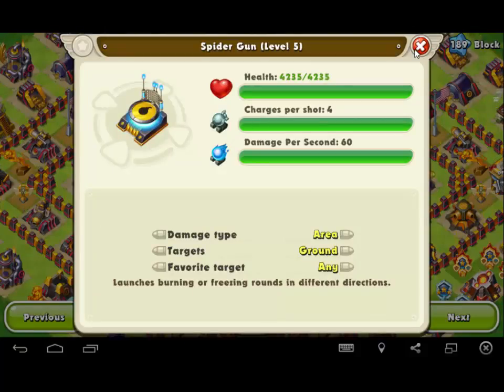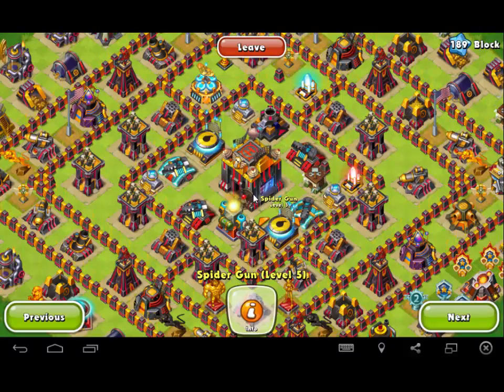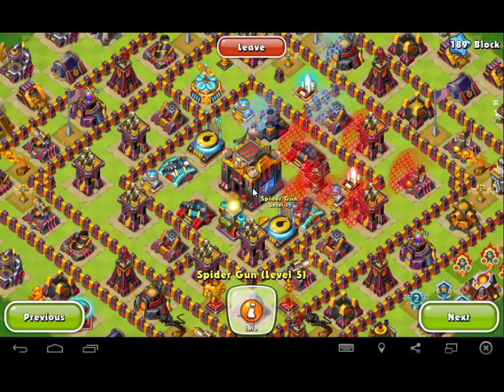Block has 4235, so a little quick math. I believe that the spider gun at max level is 3500. I'm going to go back and review this, so take an additional 20% of what that would equate to, which I think is about 700, and add it on to this. You're going to be hovering just under 5,000. So just be cognizant of the fact that you might have to do a little bit of math.